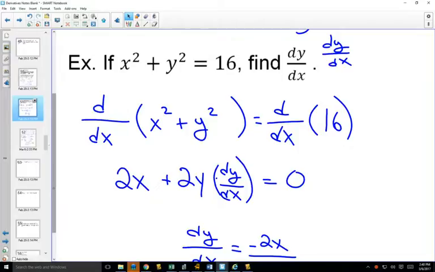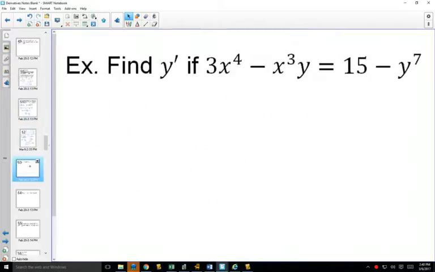So let's look at another example rather than just doing this example over and over again. Here is a great example of how impossible it would be to get y by itself. If you'd like to spend the next 7 days trying, you can, but you won't be able to get y by itself without having a y on the other side. Sure, I could get one y by itself, but I'd still have y's on the other side. Last one we had 2 possible equations. This one with y to the 7th, maybe there'd be 7 different possible equations you'd have to come up with. And none of them would be fun or even possible.